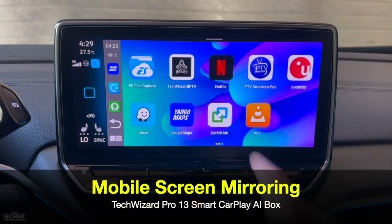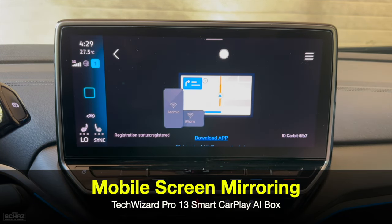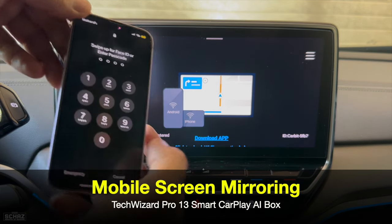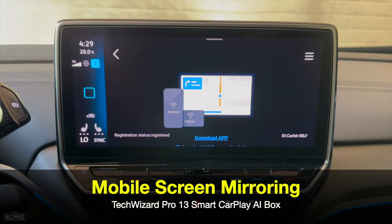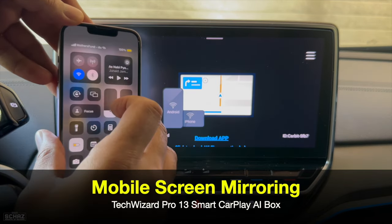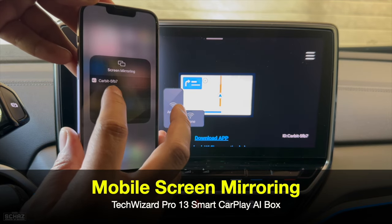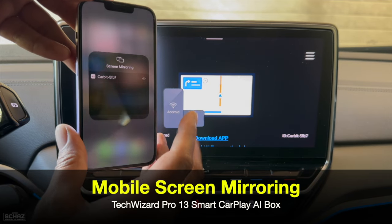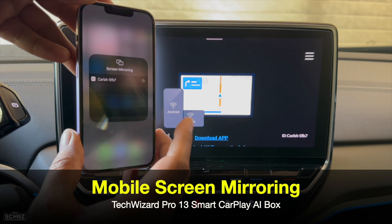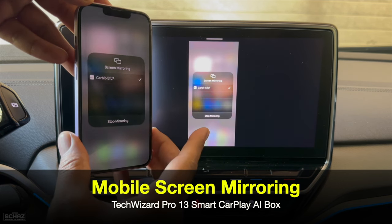So let's click on this. Now, you can do this on your iPhone or Android mobile or any operating system. What you need to do is simply go to the CarPlay Link application, and I'm testing this on my iPhone, but you can obviously test this on other mobiles as well. And what you need to do is just simply go to the command center, click on mobile screen mirroring, and then you'll find CarPlay Link appear here. Click on this, and then in a second or two, you will have the screen of your mobile mirrored on the screen of your car like that.